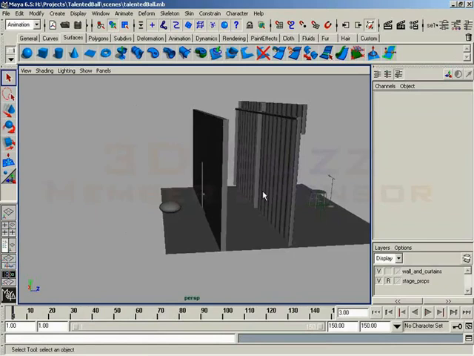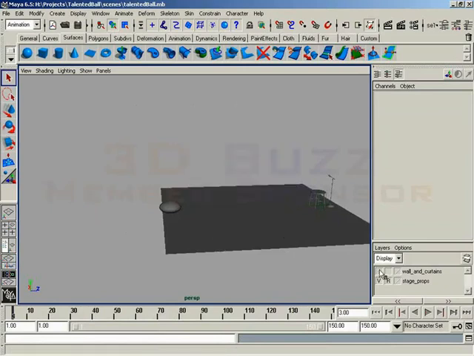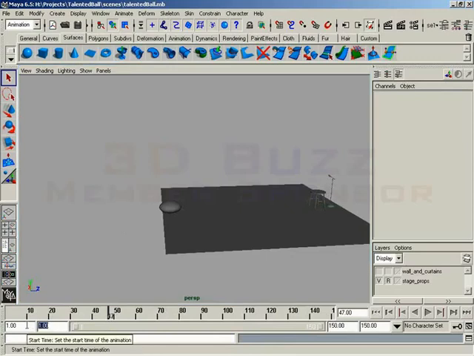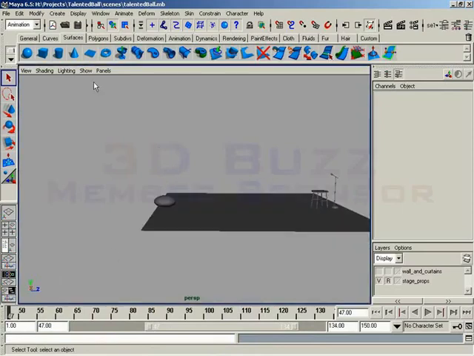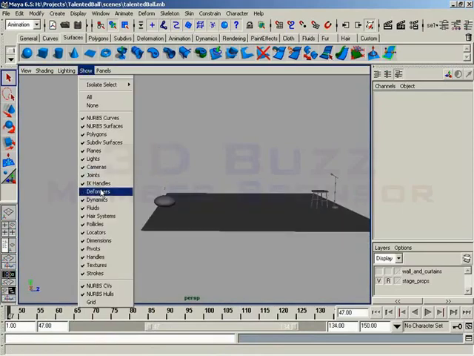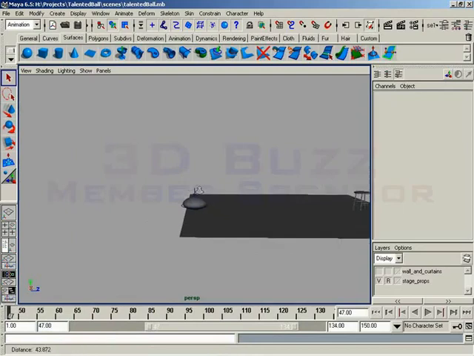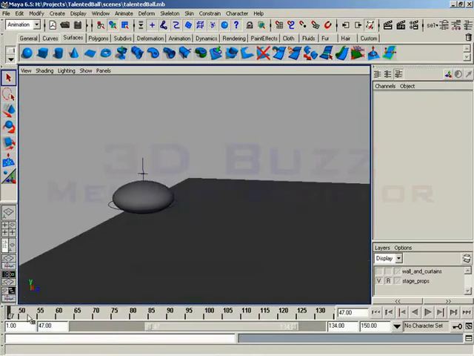Now, to get started, I want to go ahead and get the set out of our way. And just like in the last lesson, I want to adjust my range slider a little bit. As we already know, our animation begins right about frame 47, so I'll take my range slider, crank it up to frame 47 as well, and slide down my end range to somewhere around 130 something. So my range pretty much only consists of the ball bouncing. Once we have that, one thing I do need to do is go under Show and bring back Deformers. So here we are with our ball, everything's looking pretty good.